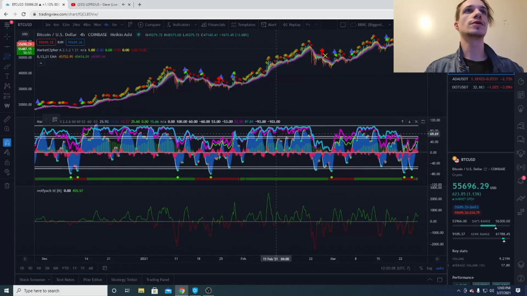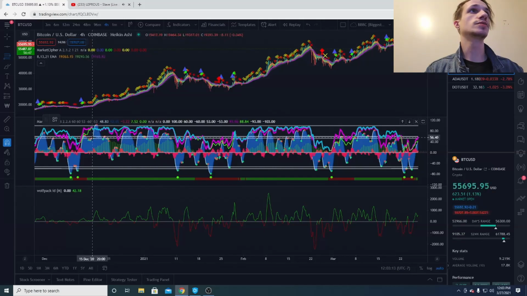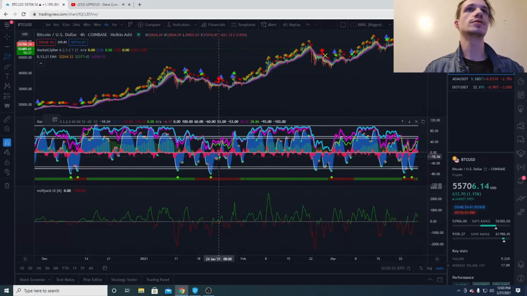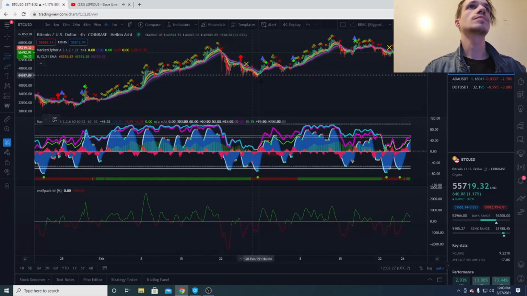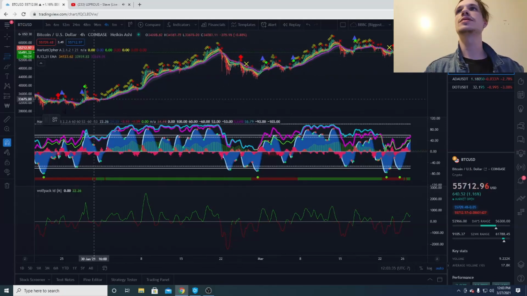And you could use your Market Cipher B to help you indicate this. So when it's above the 60 line right here, it is in an uptrend, your RSI. So if your RSI is above the 60 line, you're in an uptrend, alright? And if it's down, you're in a downtrend. So it's one good way to explain it. But right here, you can see that this is a bottom. This is the start of a new cycle, because we're in a downtrend, and then we're in an uptrend, alright?